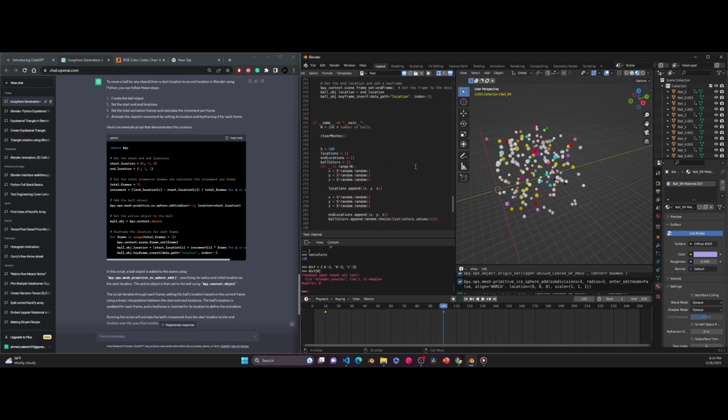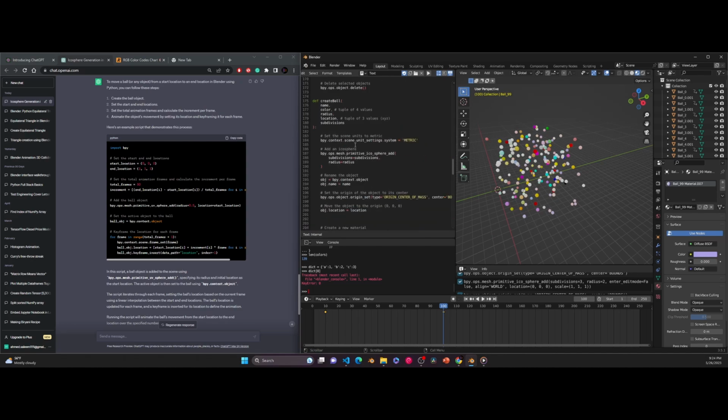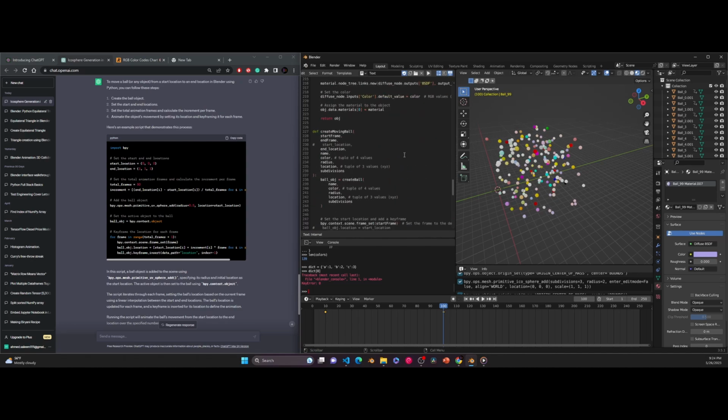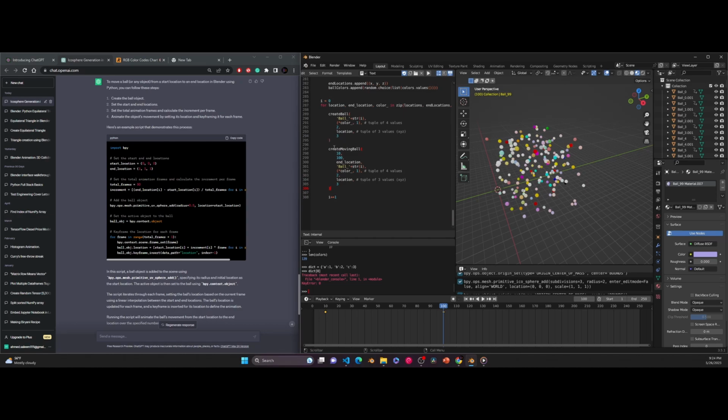So what is my intuition on why it's probably doing this? Let's look at our code more carefully. Because before it wasn't doing this. It's doing this now. Oh, I see. I'm so silly. You see the mistake I made? I'm creating the ball, but then I'm creating a moving ball. Some of you may have caught that, but I didn't. So let's take that out. Now let's try running it.